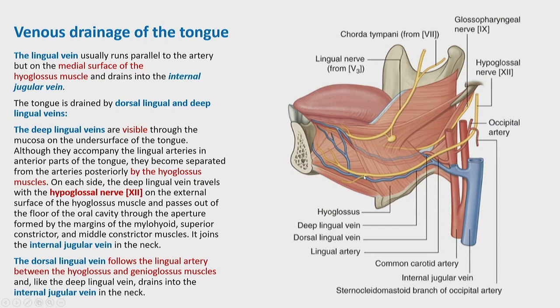So all these veins, some books write, for example, the sublingual vein, yes? In another slide I will show you. But finally, all these veins drain to the lingual vein, and from the lingual vein it goes to the internal jugular vein, usually. Sometimes the lingual vein is connected with the facial vein, and they make the linguofacial vein, and then finally the ultimate destination is the internal jugular vein. It's the drainage of that. So this is the main venous drainage, yes?